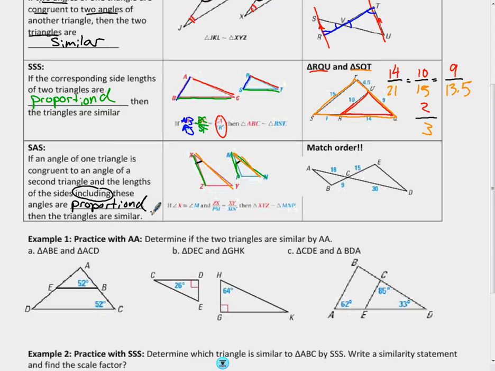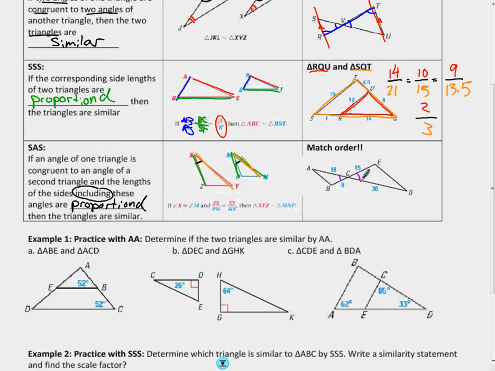So the angle in between the 2 sides has to be congruent, and the sides have to have the same scale factor, same proportion. When I look at my picture here, which angles are congruent to each other? In my farthest right picture, what 2 angles have to be congruent to each other, and why? ACB and DCE. Those 2 angles are congruent. What's the reason why, Alec? They're vertical angles. So since the vertical angles are congruent, I can compare the 2 sides.